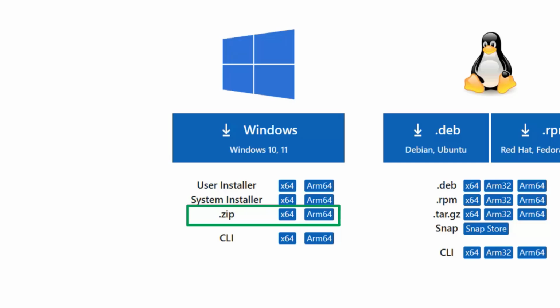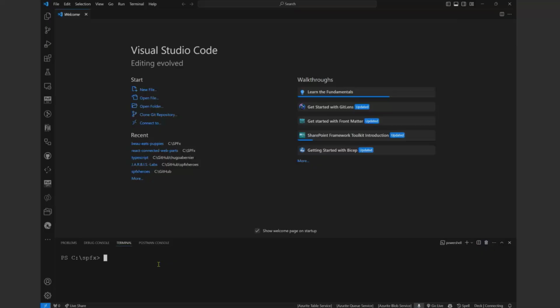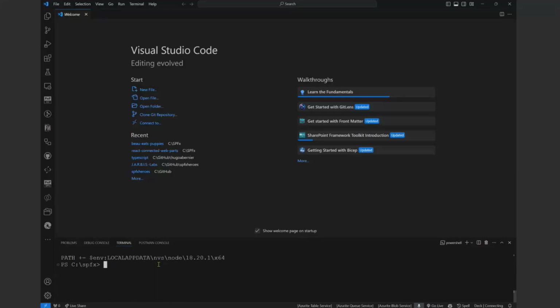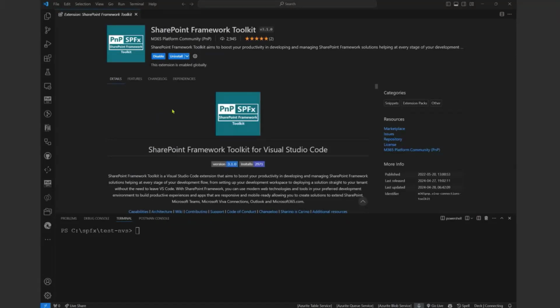Okay, so now we've been able to install Node and switch between versions of Node without having permissions on our machine. And we've been able to install VS Code without having permissions on our machine. So let's look at now what I can do with that. I realize it's going to be a little hard to see in the bottom, but if I say NVS menu, it actually lists me the options like it would in a regular terminal window, because it's integrated into all your terminals. Very cool, right? So I could set it up now, put the version of Node that I want to use. If I had a default version of Node, that's where it would show up as well.